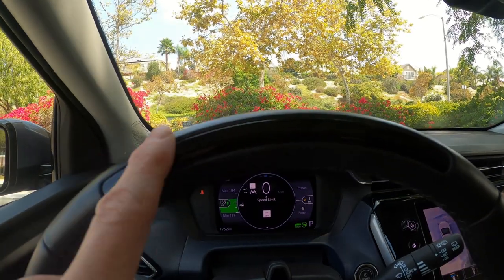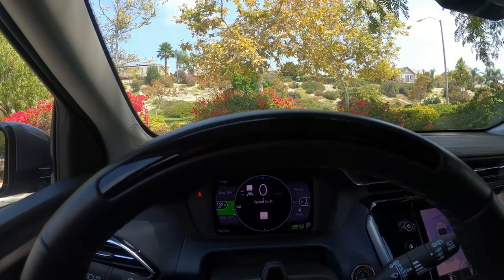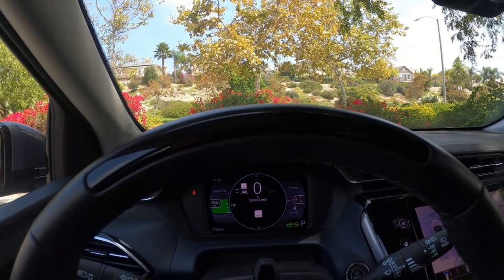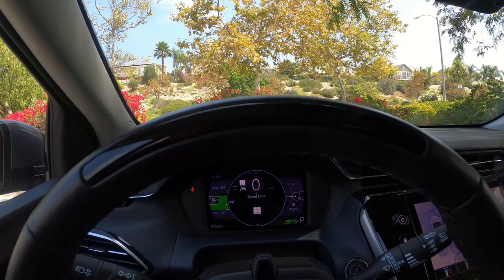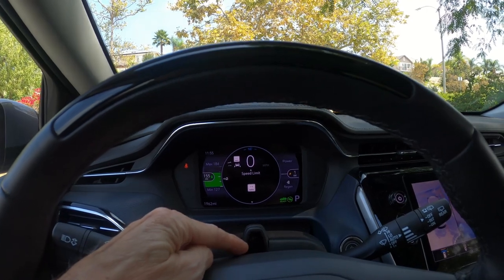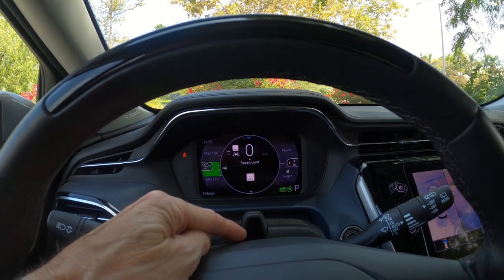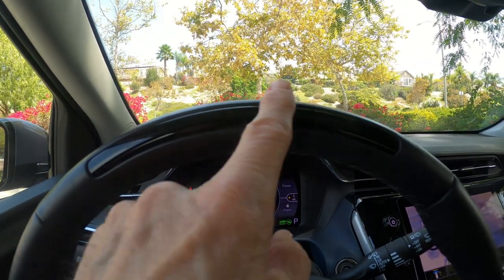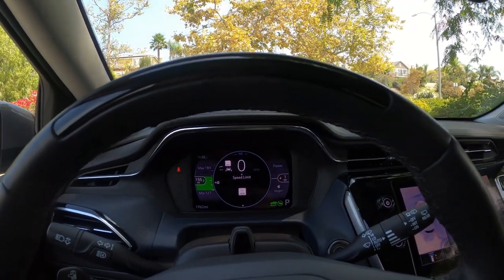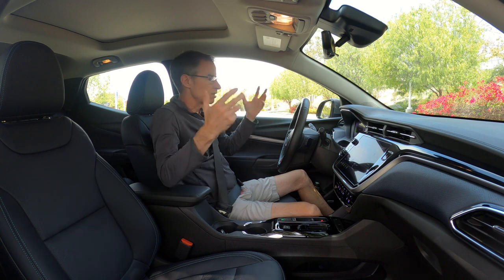On the top of the steering wheel is this light bar, and that light bar will glow green once you have set your vehicle in the middle of the lane. It changes color as you drive. If you don't look straight ahead, there's a sensor here that's looking to see where your head position is. You can look left and right, it's not tracking your eyes, but it's definitely tracking your head. If you look down a little bit for a second, that's fine, but if you look too long, the green light on the bar will flash. If you ignore that, it'll eventually bring the vehicle to a halt, which is not really what you want to do on a freeway.